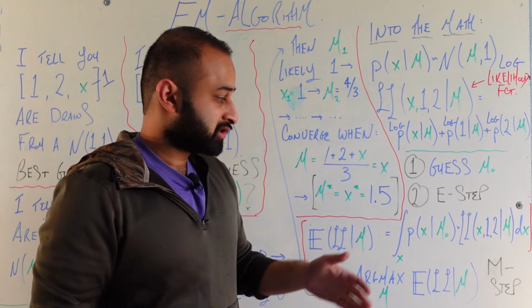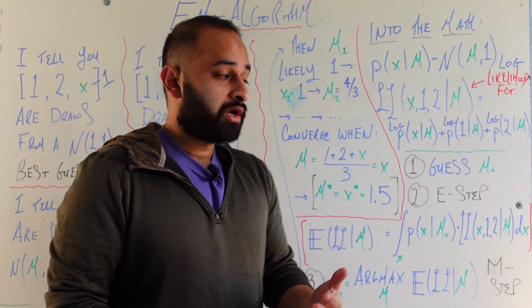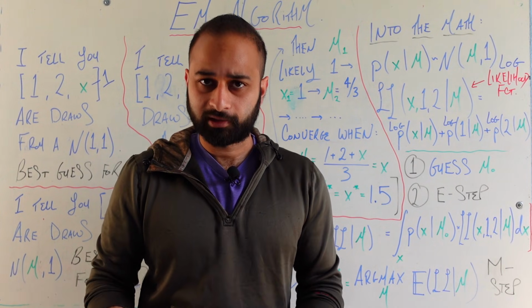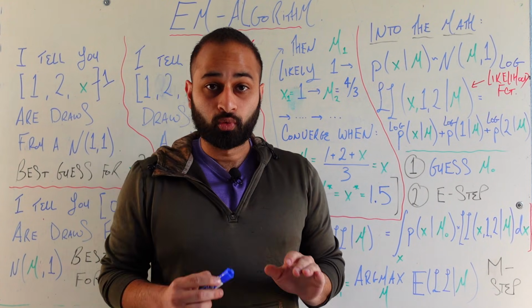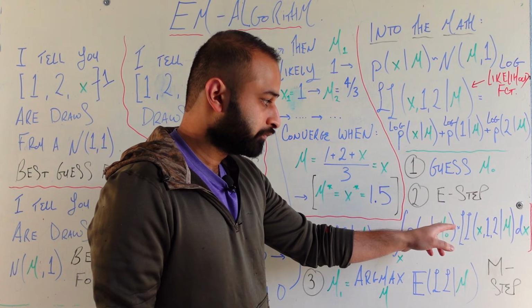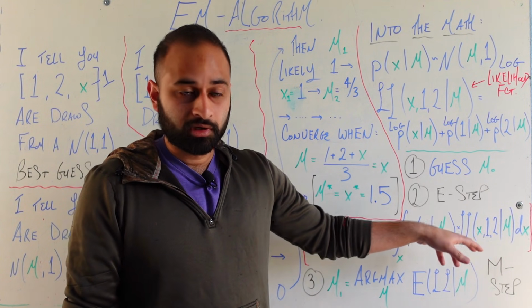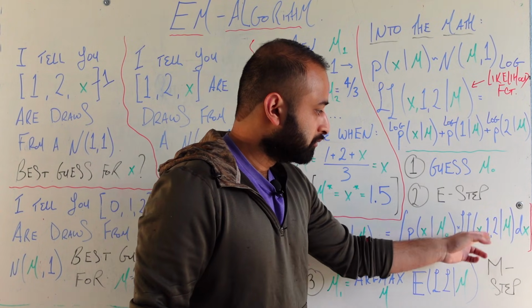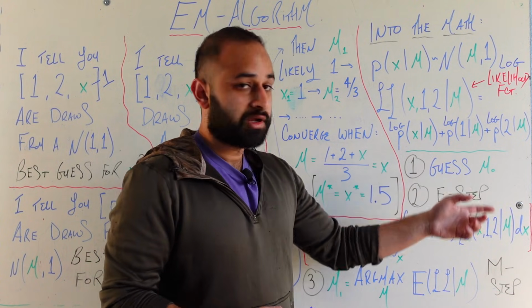Now the key insight here is that for some x values, this is going to be a pretty large probability density. It's going to be very probable. For other x values, probably very extreme positive or negative values, this is going to be extremely unlikely. Why is that important? Because this probability here acts as a weight on the term that comes after, and the term that comes afterward is the log likelihood of seeing this particular x and the rest of the static data, 1 and 2, the probability of seeing that collection of data given mu, where mu, again, is the proposed next mean after mu naught.